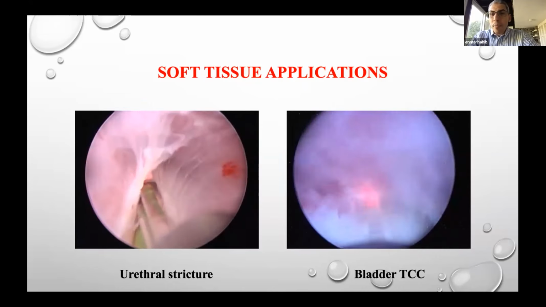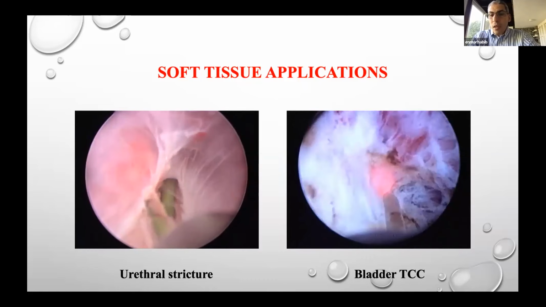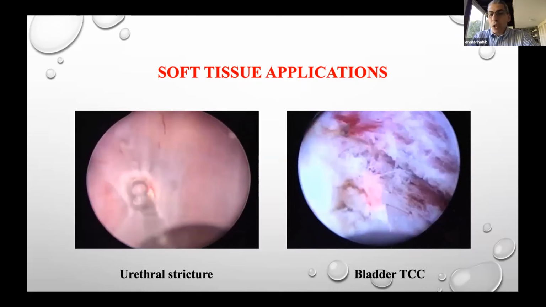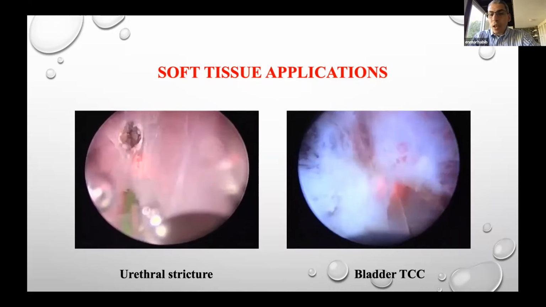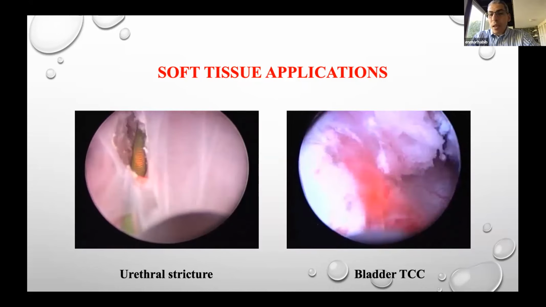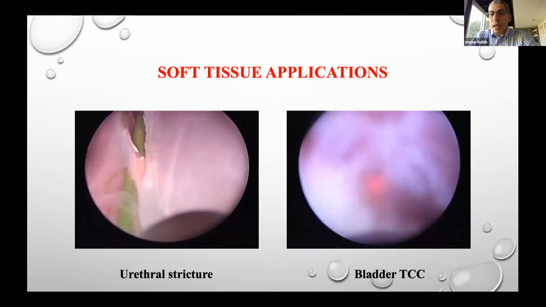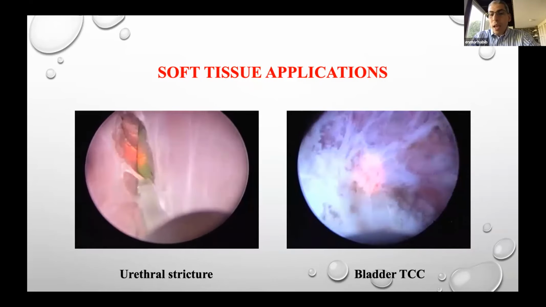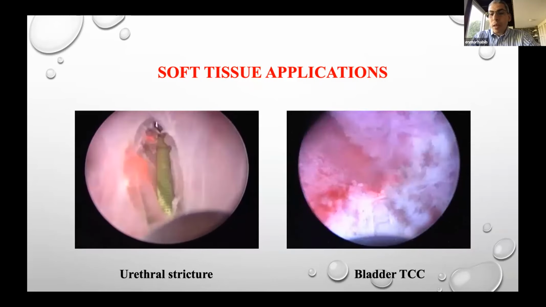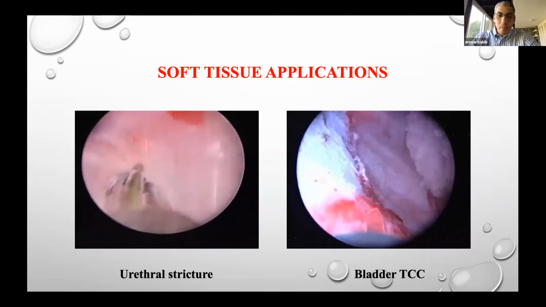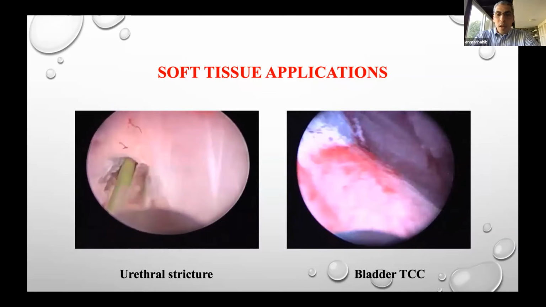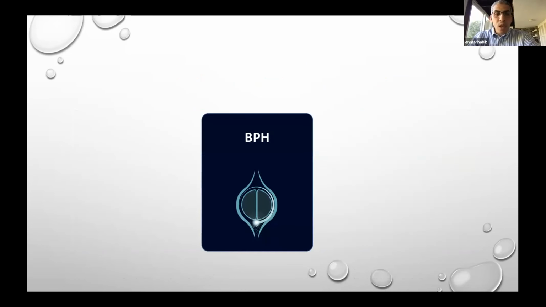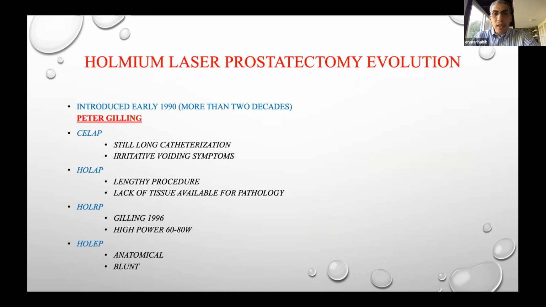On the right-hand side, we can see a large villous growth overlying the right ureteric orifice. Here is the orifice. I use the Holmium laser to separate the pedicle of the tumor without harming the ureteric orifice. I use this technique routinely now for all patients with superficial bladder tumors, even with large villous growths. If I have a big chunk of tumor separated, I can use the morcellator to morcellate the tissue and get it out of the patient. For the base of the tumor, I can use my bipolar to take a biopsy.